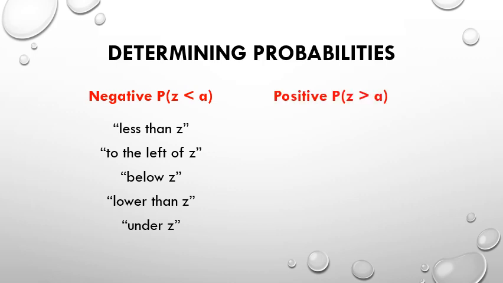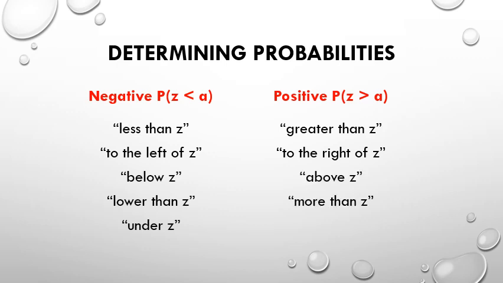Then, for the positive, you have greater than Z, to the right of Z, above Z, more than Z, and at least Z. So, kinahanglan ato ni siyang i-familiarize so that we will be able to identify whether the term is positive or negative. Para dili na dayon ta maglisod pag-graph dito sa atong normal curve kung sa wala ba ni or sa tuo dapit.